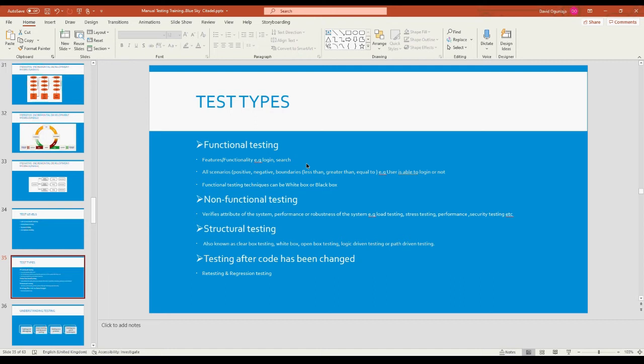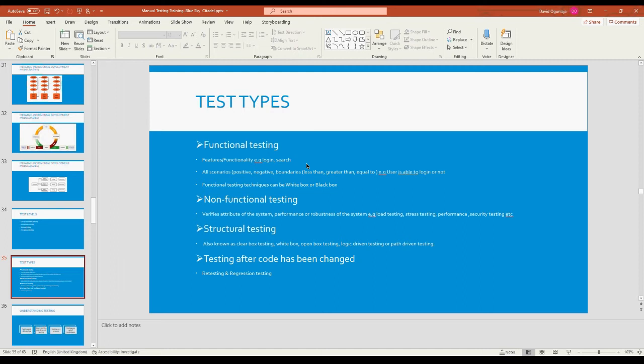Now, the white box testing, I think I'll move on to that later. Let me finish with this before I go into white box or black box testing. Basically, for the non-functional testing, this is usually a specialist area, where if you're a manual tester, it's something you can also pick up and learn by yourself. There are loads of resources if you want to learn performance testing. And I think we do have a performance testing lecture that is going to happen on this program, so keep an eye on the Telegram group for that.